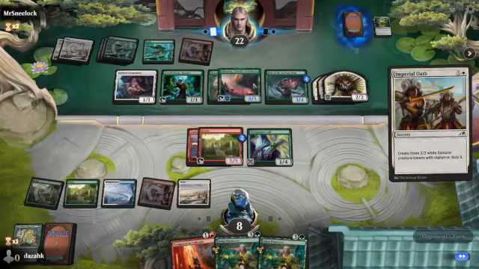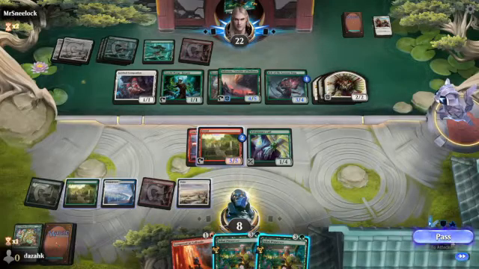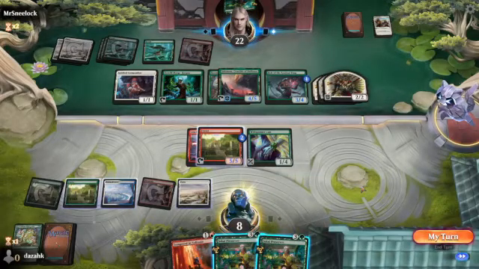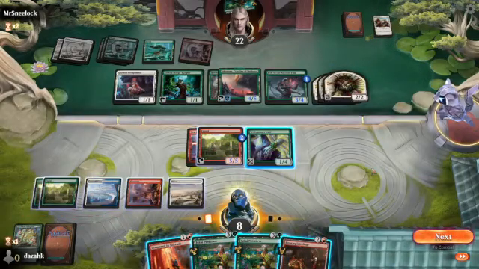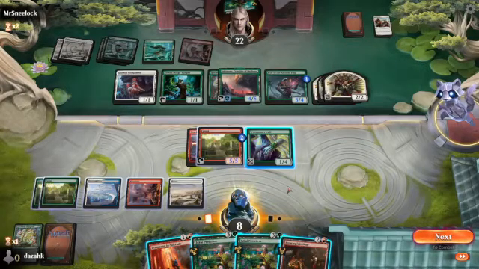If I block his 2 biggest things next turn, 8 damage is coming through. He can only push through 2 damage this turn. It'd be crazy to do that. Okay, my turn. None of these things have vigilance or anything handy like that. No. Right. We've got 4. We have 6 mana technically.